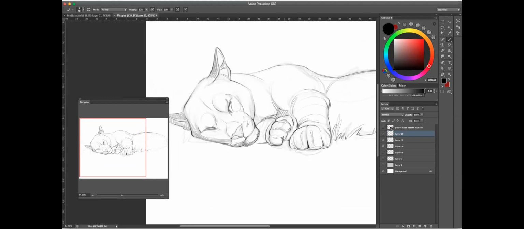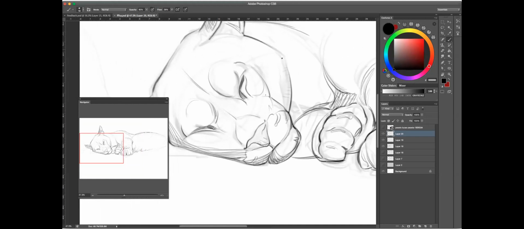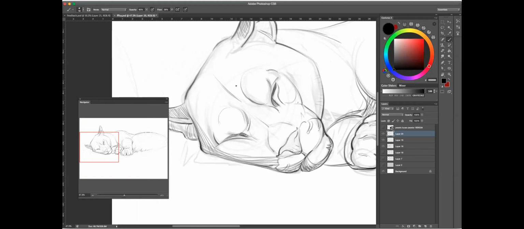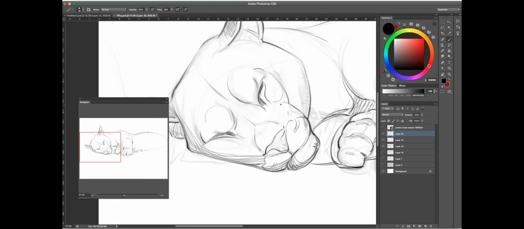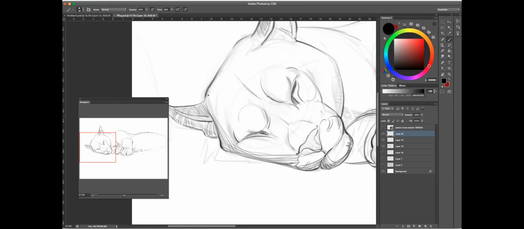Well, I would say I struggled when I officially started to study anatomy. One of the first animals that I really started to dig deep into was big cats, and to me that was really hard because, like we were talking about, I was focusing too much on the details. I was seeing all the little details, and then I would see some little bumps on the surface of the animal, and I wouldn't understand what was going on. So to me, that was just a big struggle.